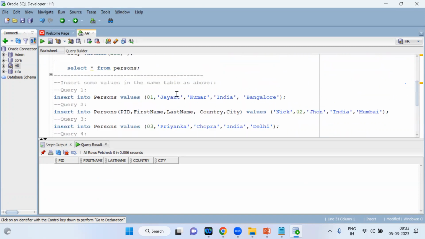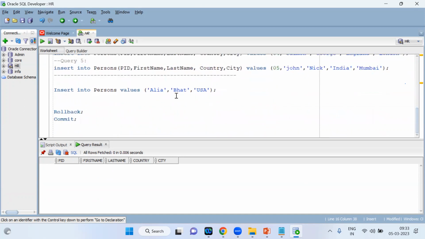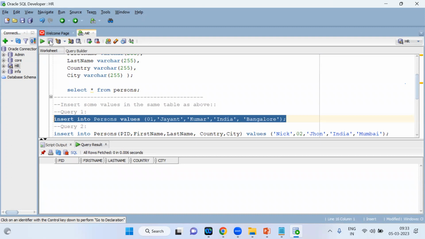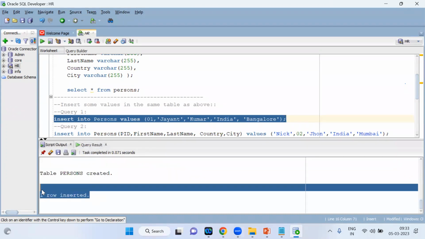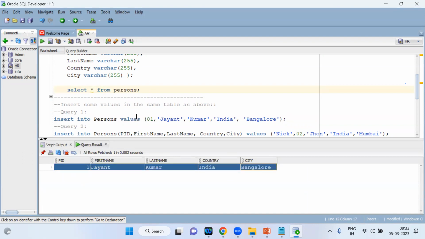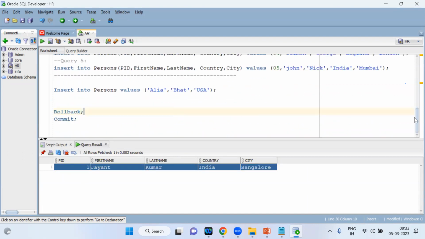And if you are not satisfied with the data, if you have not saved and you want to roll back, then you can do rollback also. So now I'll show you one insert command. We have inserted one record. Now see the data. One record inserted. I have not run the commit command here. If I do rollback, what will happen, guys? The data will go.